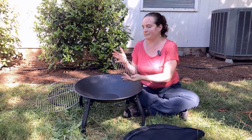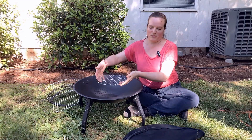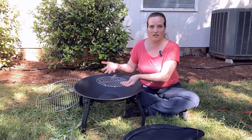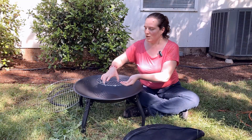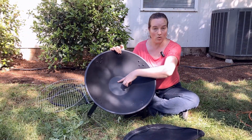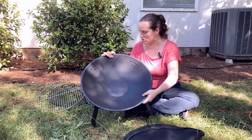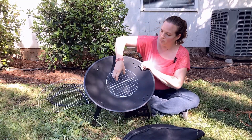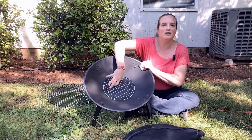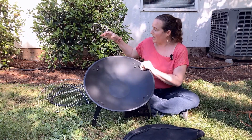There's this little metal plate thing that lifts up whatever it is that is your fire off of the bottom of the pit. Because this does not have any holes for airflow, with this grating down in here it lifts everything up high enough that it still gets airflow underneath and can cook just fine.